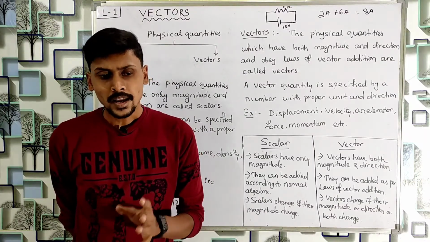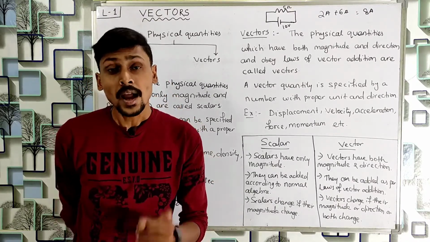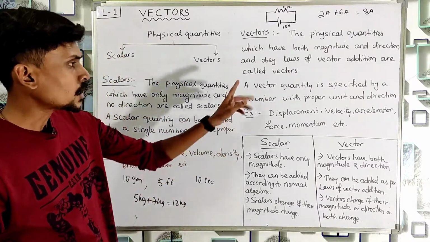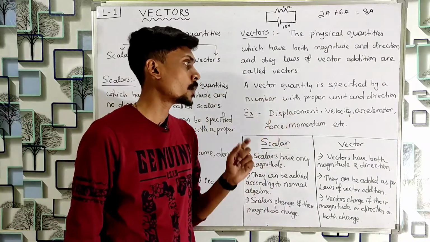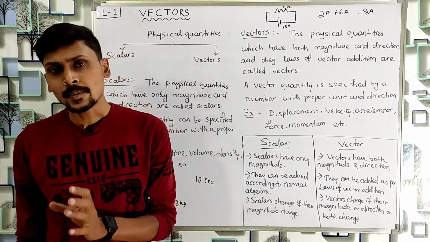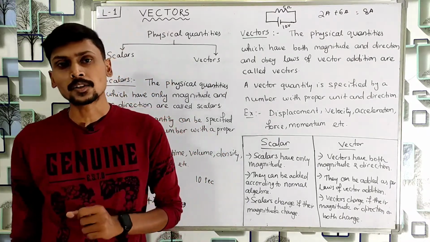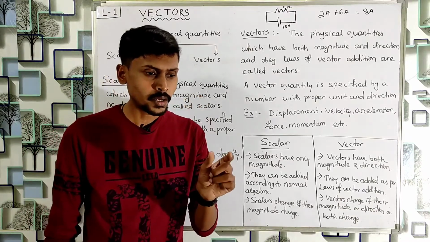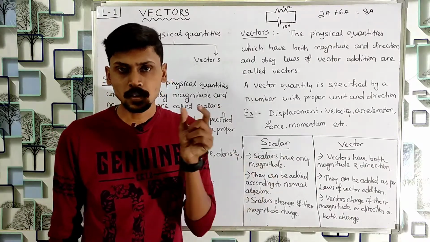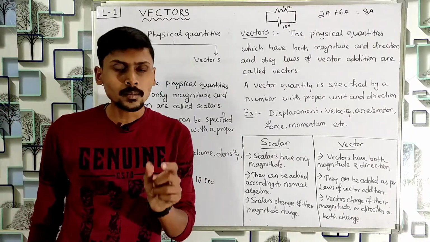So remember that a physical quantity can be a vector quantity if it has direction, magnitude, and it should obey the laws of vector addition. And a vector quantity is specified by a number with proper unit and direction. ता माने स्केलर को स्पेसिफाई करिया पई we need a number with proper unit, but to specify vectors we need a number, proper unit and direction. Three quantities are needed: number, unit, direction. But to represent scalar only we require number and unit.